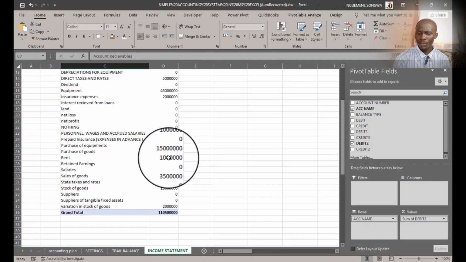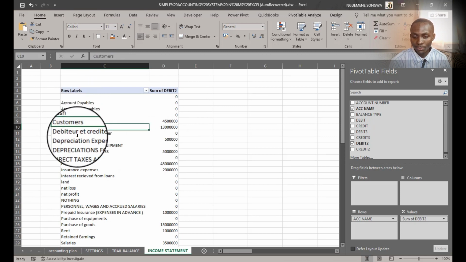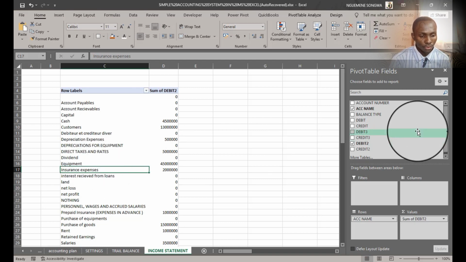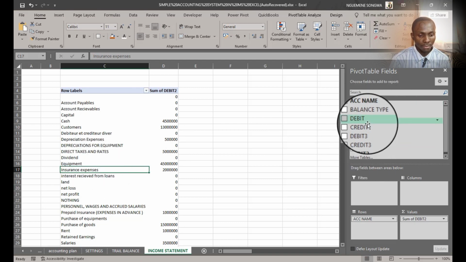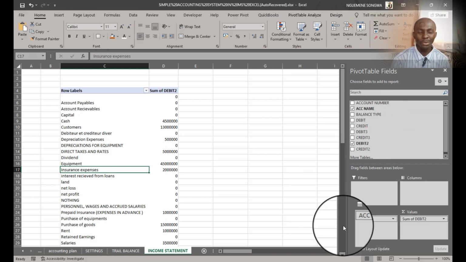So from here, I'll come back to the income statement. You see, it is mixing everything. Let it be cash, customers, which are not actually the account types we need. Meaning we need to filter such that it should take only into consideration expense accounts, because presently I want to build the column for expenses in our profit and loss. So how do I go about that? Actually, here there's no field for me to determine this. I just have the account balance type, debit balance, credit balance, but it's still going to be a little bit complicated. Not only expenses have debit balances.